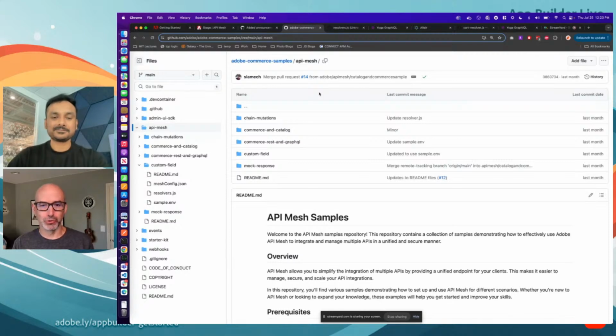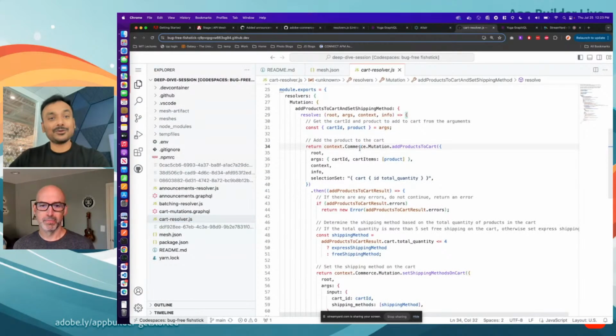In terms of troubleshooting, you talked about the speed at which the API Mesh returns data. When you're dealing with backend services that may not be as performant as you would hoped, how do you troubleshoot? Is this a problem with the mesh? Is this a problem with whatever API I'm calling? Are there tools that you can leverage to help sort that out? Great question. I unfortunately missed that.